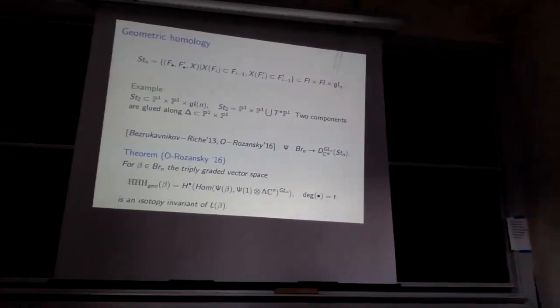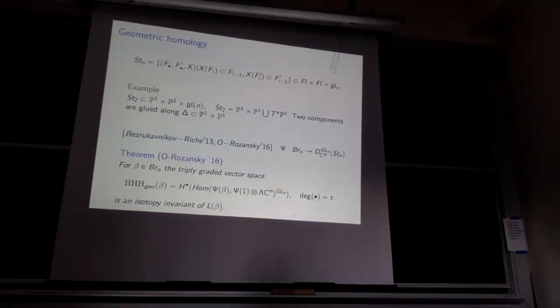The picture which will appear in a few slides has some kind of defects where the numbers go like 4, 3, 2, 1, 0, and we take this slice, and that's how you get this quiver. These are the dimensions. I'll draw the picture. This is one flag, this is another flag, this is the moment map, and we just equate them. You could say the Steinberg is a cotangent to the flag.